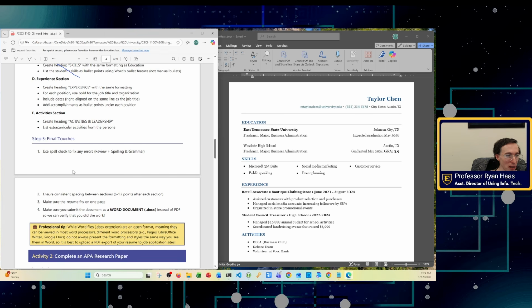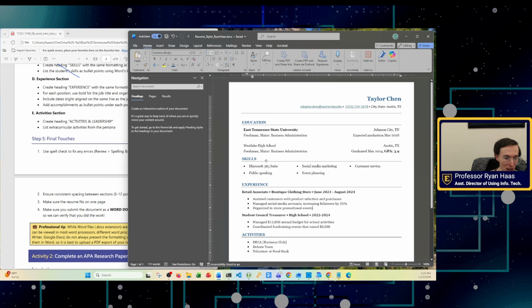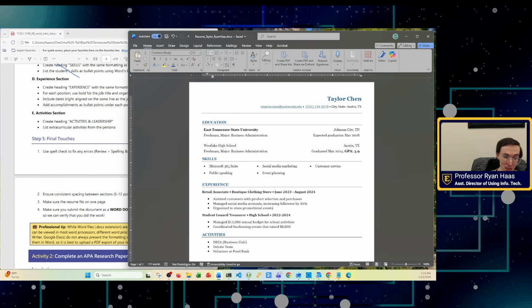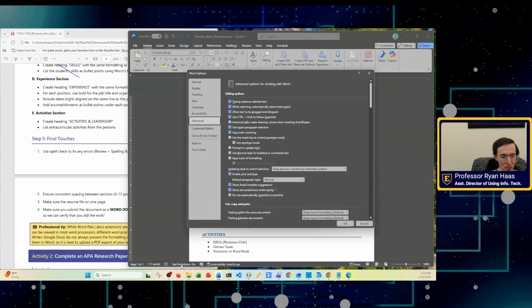So the final thing we're going to do is just a spelling and grammar check. What's cool is Word has really good spelling and grammar built in by default. If you look down here in the status bar at the bottom, you can see it says text predictions on.